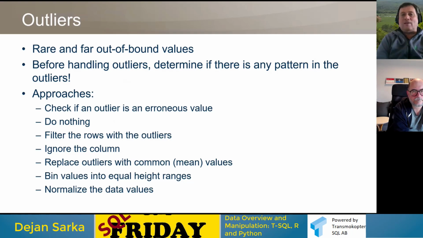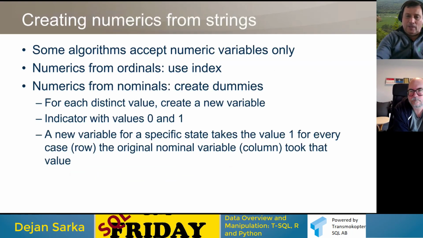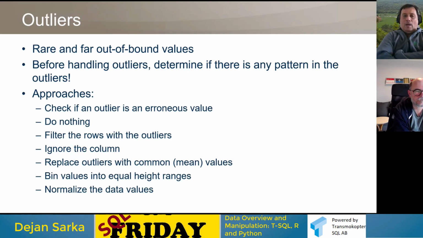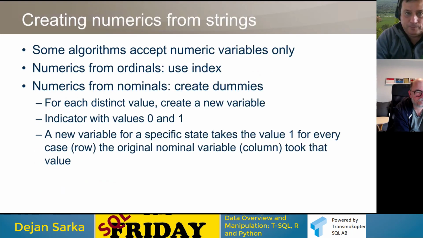Or normalize data values. So it means create with a bijectional function a new set of values in a limited interval. For example, we can use hyperbolic tangent. It can translate values in an interval between -1 and +1, or the logistic function translates it into an interval between 0 and 1, which could be useful if you don't have negative values.